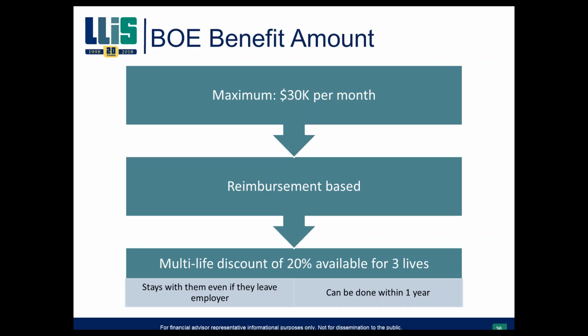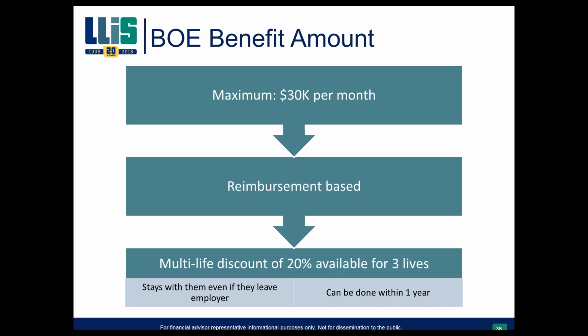The reason I bring that up is because let's say someone has a $30,000 plan, but they only spent $15,000 in expenses that month because it was a funky kind of month. Well, they're only going to be able to get reimbursed $15,000. Just because the benefit is $30,000 doesn't mean you automatically get it. But that other $15,000 stays in the pool, so they would have that available for the next month.